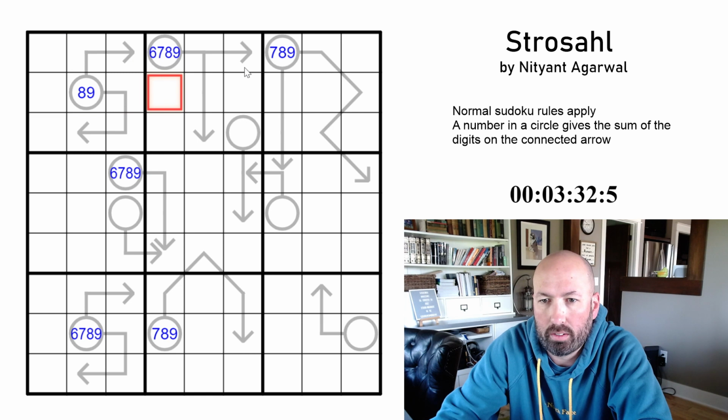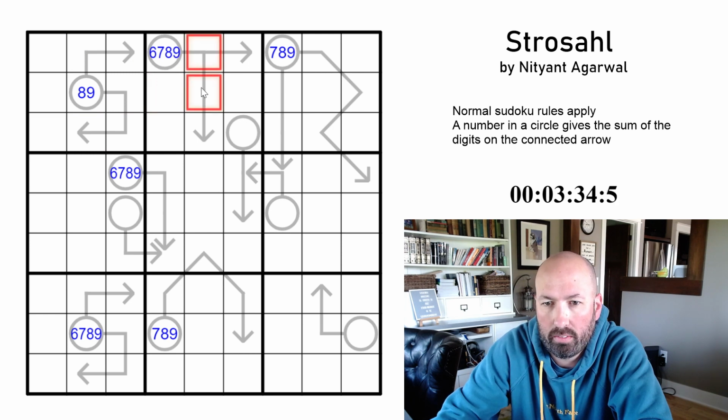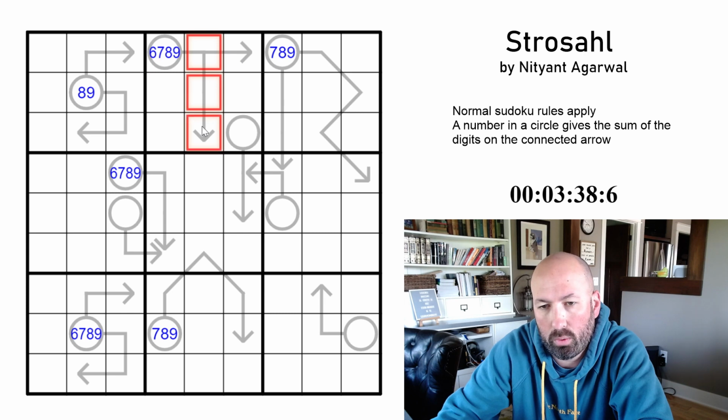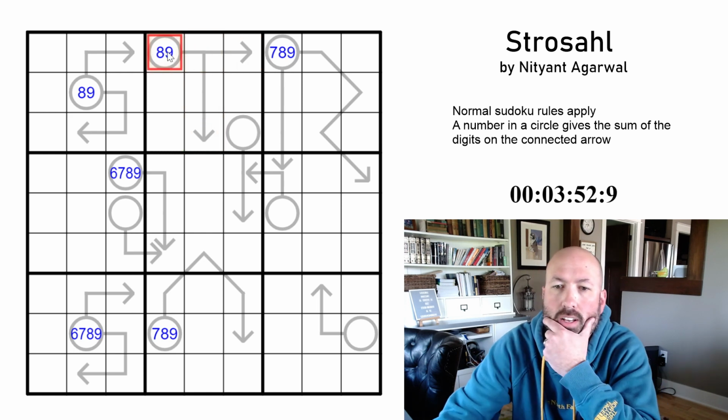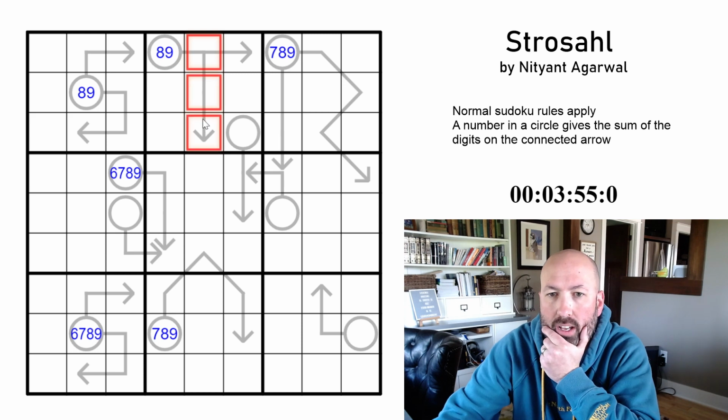There's probably other options. So maybe over here, this one, if it was 6, this would have to be 1, 2, 3. And then there's no way to make a 2 cell 6 as well. So that can't be 6. If it's 7, it's 1, 2, 4. And again, there's no way to make a 2-cell 7, so this is 8 or 9. Can it be 8? 1, 2, 5.